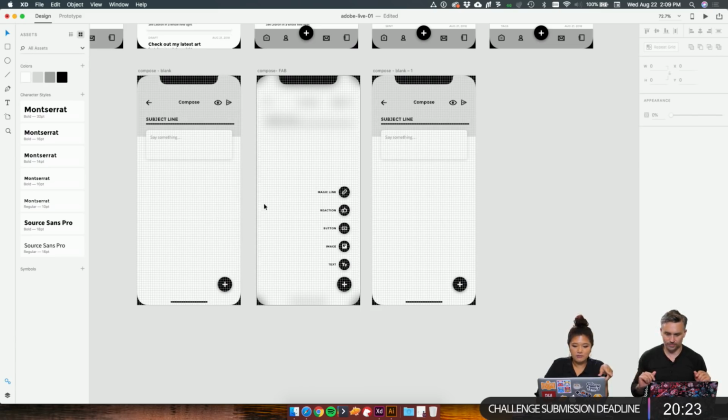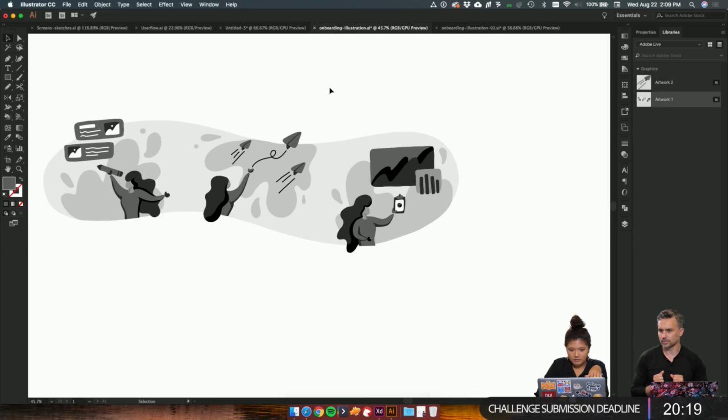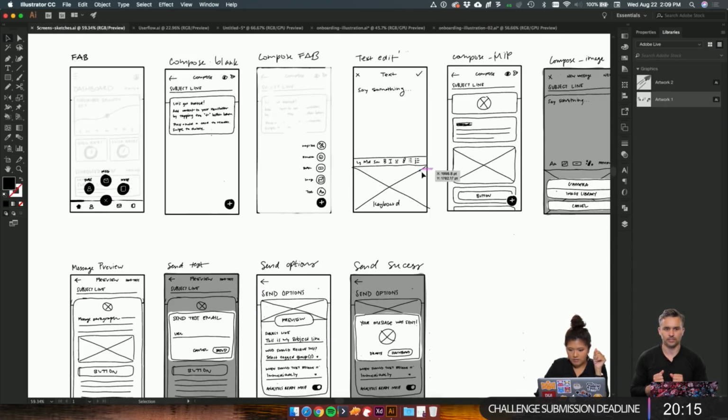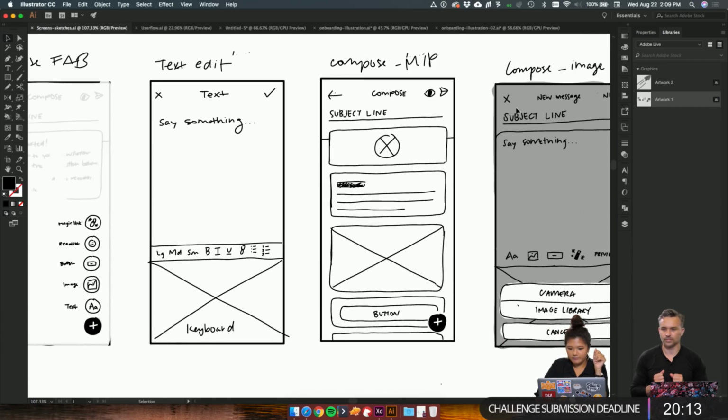Oh, actually, I'm going to use that. So right now I'm going to be mocking up this screen right here. The way I'm building out this app is you click the floating action button and you can add all the elements of your email and start building it out here.